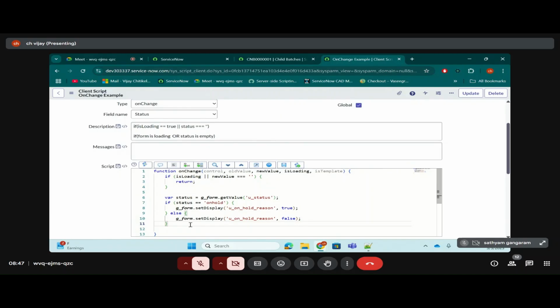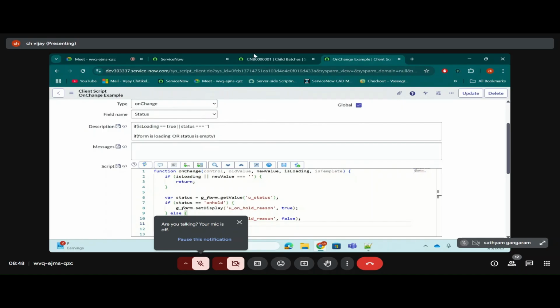If condition. I have to change the conditions in there. Yeah, what do I need to change here? In this if condition, which part is not allowing me when the form is loading? New value. Right. Why new value? See, the scenario is we need to convert this code into both on change and on load. Both on change and on load.